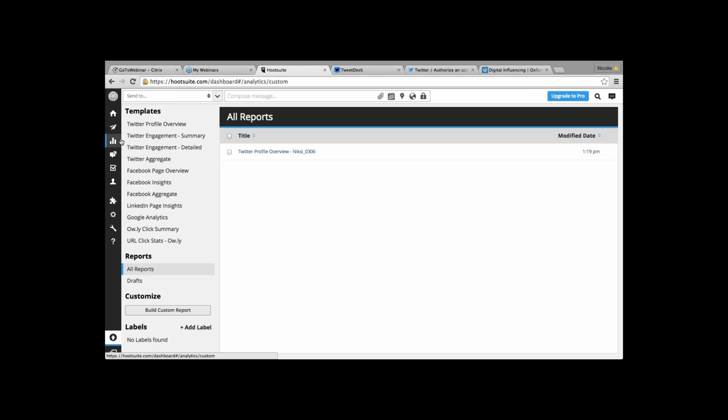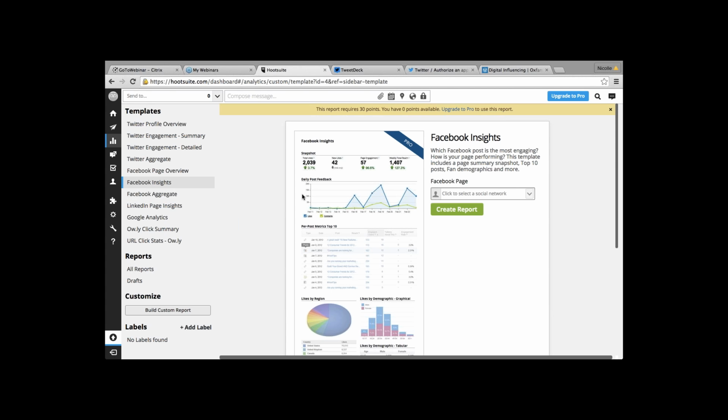And then the really nice feature on Hootsuite is the ability to view reports. So for those of us who have signed up for the Facebook Insights webinar, we went through Facebook Insights. Here you can also get the same kind of analytics, the same kind of reports for monitoring your interactions.